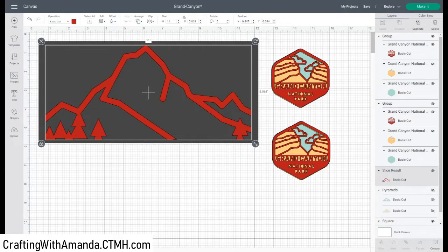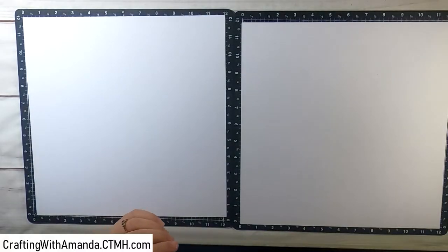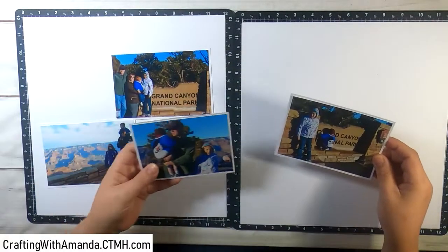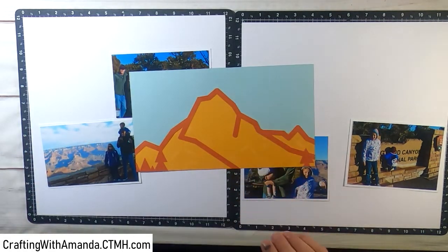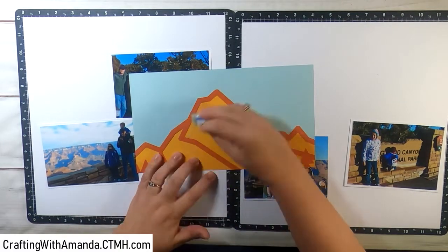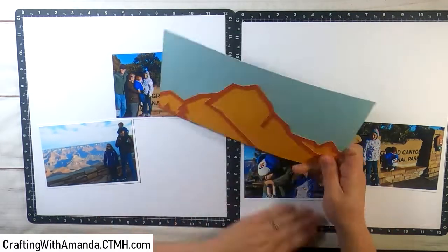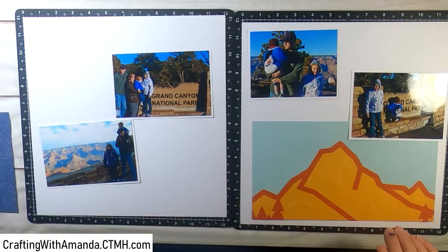And I did have some problems with my camera, so I lost some footage, and I apologize on that. So you can see how it cut out on the Cricut, and I'm showing you with this mono erasing thing. You can barely tell it on the camera, but in real life I erased some of the yellow and made it kind of mountain peaks and whatever, and it just gave it a tone on tone look.